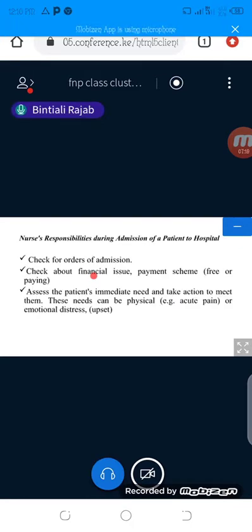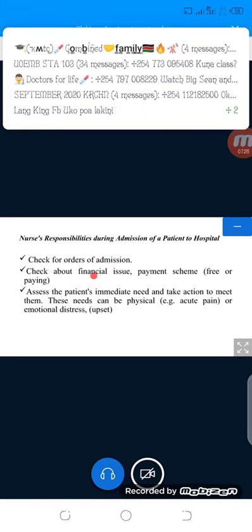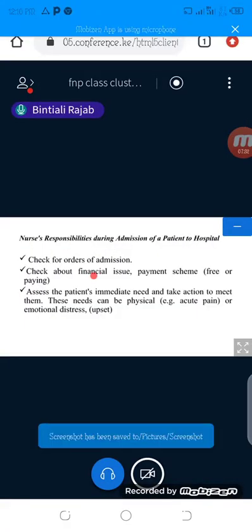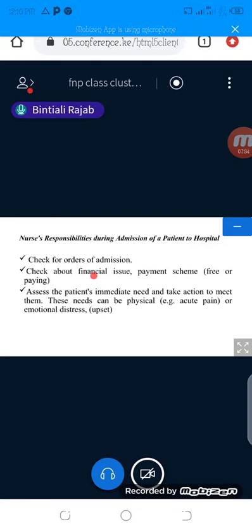So what are your responsibilities during admission of a patient? You might think that admission of a patient is just a matter of telling the patient that you're not going home, you are supposed to stay in this hospital. But there are a lot of responsibilities that you as a nurse are supposed to have whenever you are admitting a patient. Let me just take you through the process, as in what usually happens.